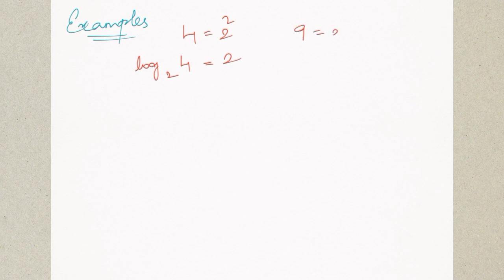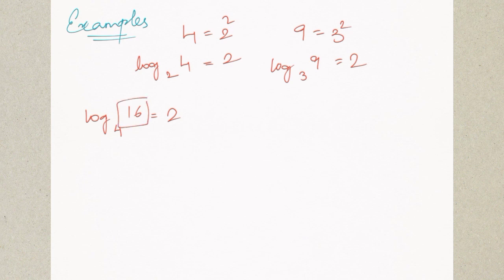Now we'll take one more example. 9 is equal to 3 square. Again how will we write? First write log, then the number 9 as it is, this 3, the base has to be written down at the base, and answer is 2. That's what the examples are, right? So now suppose if logarithmic form is given and you are asked to convert it into exponential form. Suppose logarithm of 16 to the base 4 is 2. How will we convert this to exponential form? I will tell you, don't need to worry.